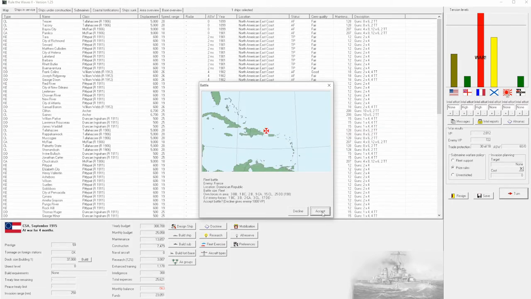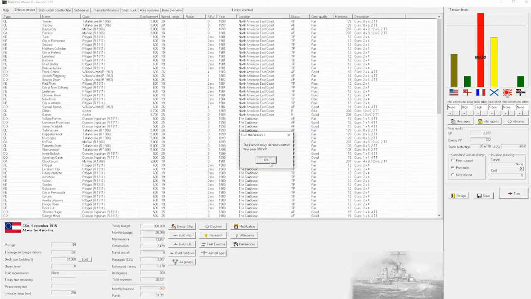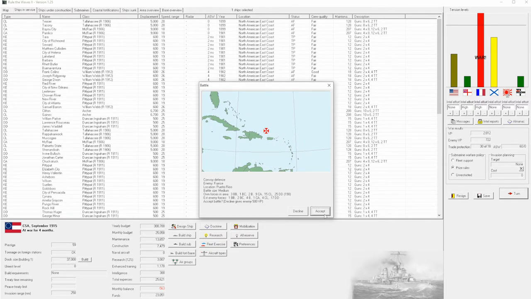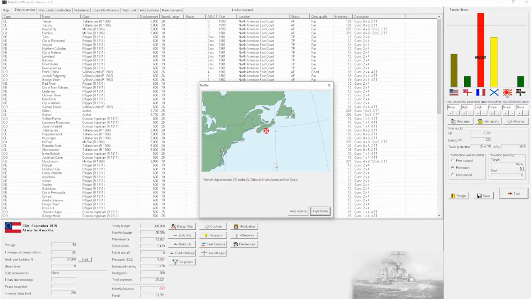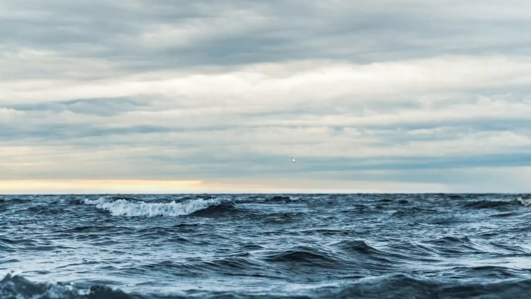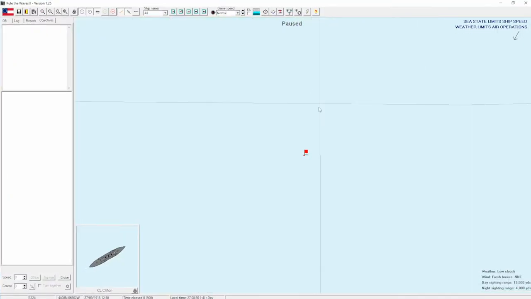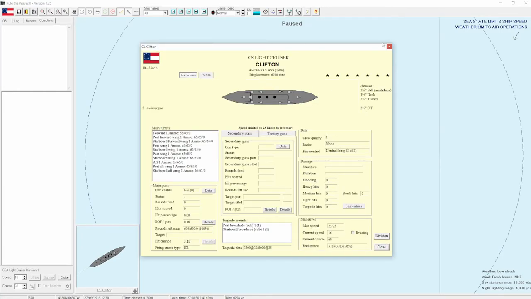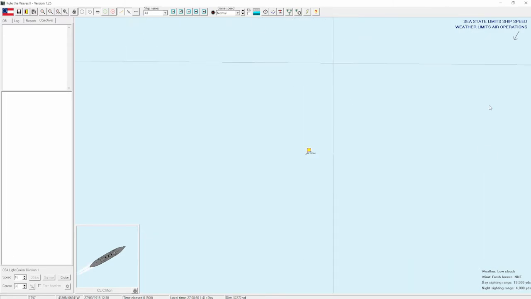Fleet battle. They look like they've pulled out their dreadnoughts. Oh, France, you just gave me like 1,000 victory points there. French ship intercepts our radar. Let's have a look, see what it is. If it's a heavy cruiser, we will just have to run away. This is one of our newest light cruisers, which has a lot of 6-inch guns. And if it's a French light cruiser, I'll happily have a duel.